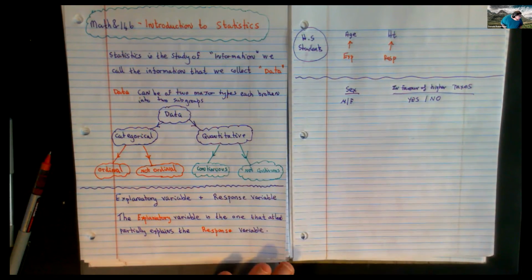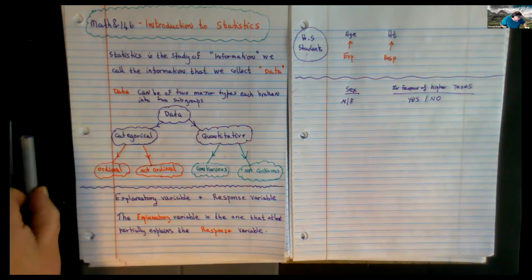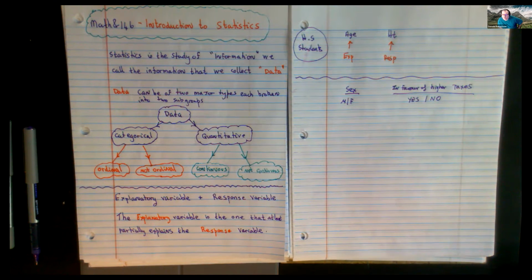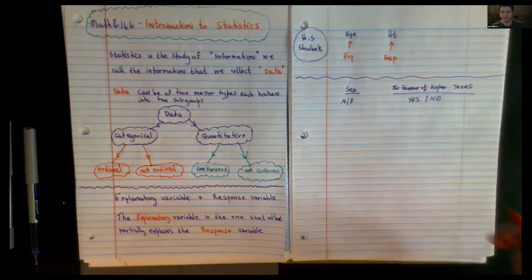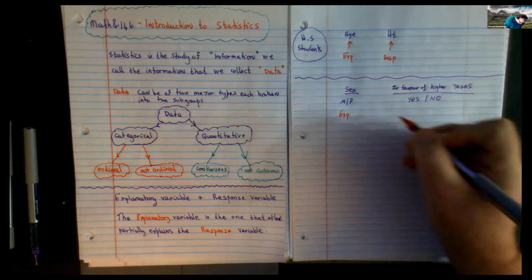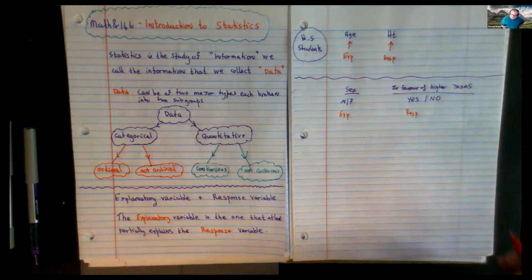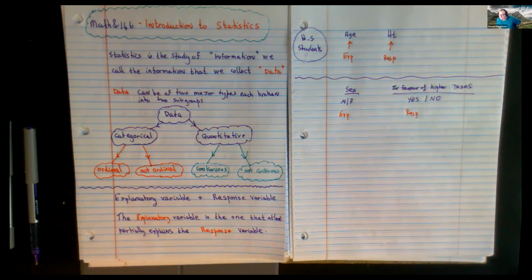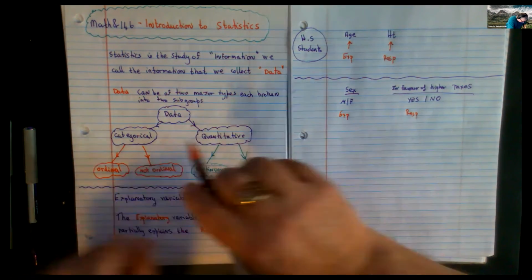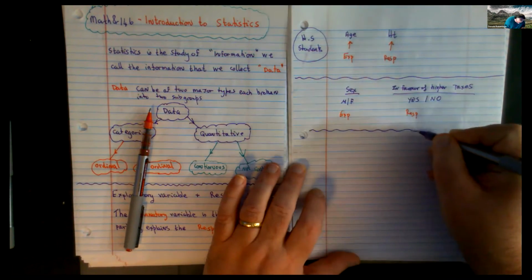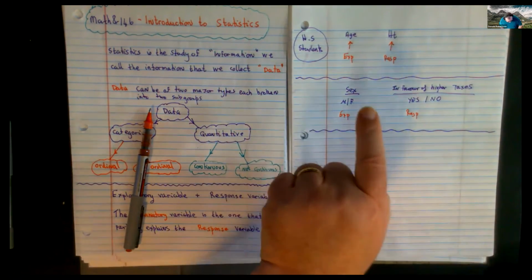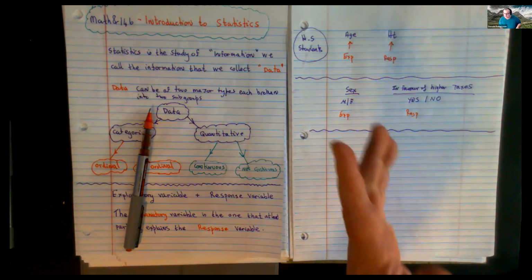Now, in this story, what you have to decide, and it can be difficult, is which one of them is the explanatory variable. Which one in some way helps you understand or explain the second one? Is it the sex one? I would say yes. Sometimes you will encounter a question where it's not obvious which one is which. Let me give you one where I don't think it's easy or even possible to decide which is explanatory, because once you know that one, the other one is the response. You don't have a choice.